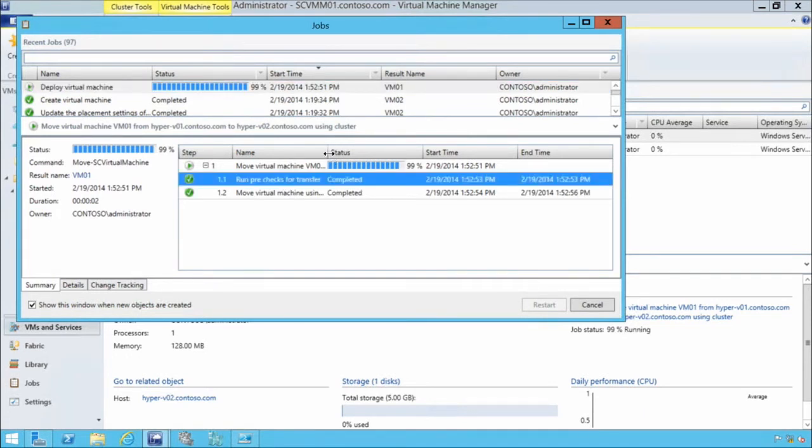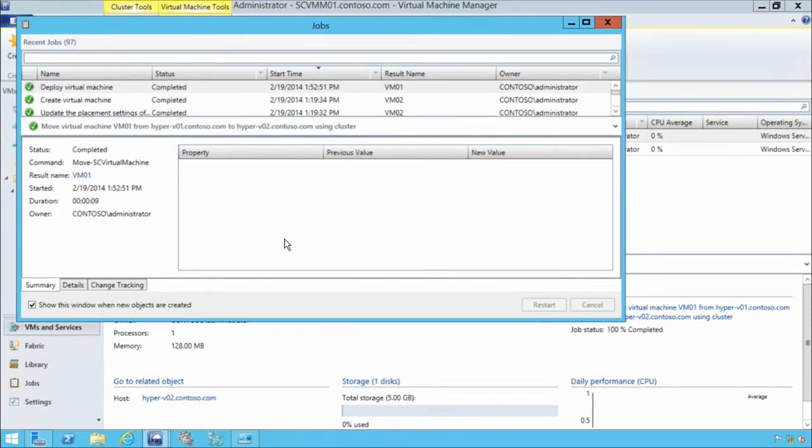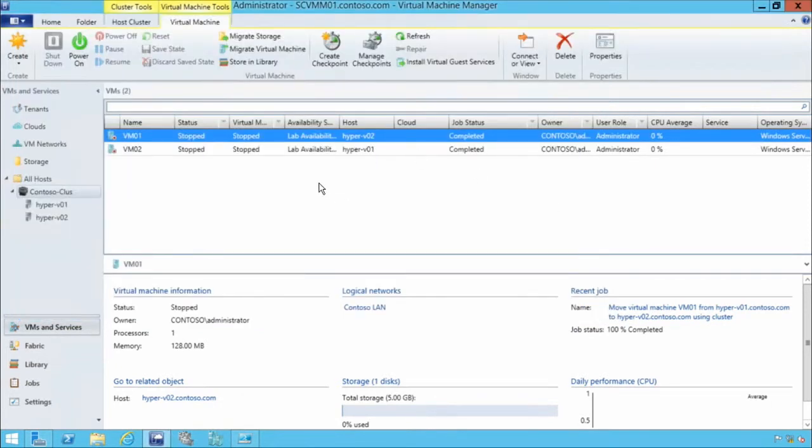Now, pre-checks is another enhancement that we've added on clusters in 2012 R2. Rather than move a VM from one cluster node to another and have it non-functional on the second cluster node, before we actually start that live migration process, we check that the virtual networks are online, that the cluster service is running on the destination host. So we're trying to build a little bit of resiliency before we trigger this live migration to make sure we don't live migrate to a bad host or a host that has a disconnected network.